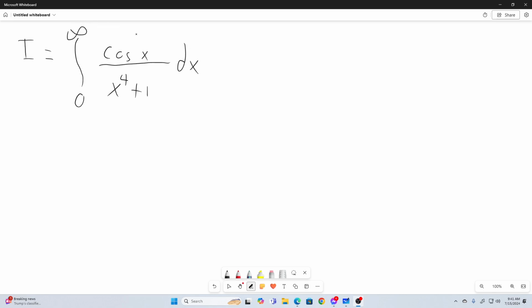So today I'm going to be revisiting this integral. This is an integral that I've solved in two separate videos on this channel, both using the same method, but I haven't really been satisfied with the completeness of any of them. They're kind of hard to follow, and I don't really show a lot of what's going on.